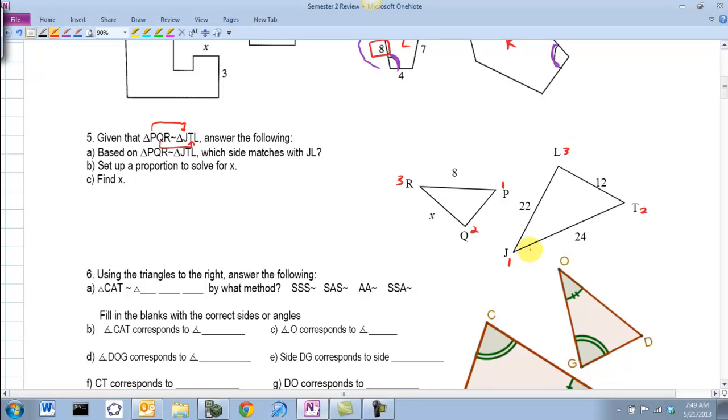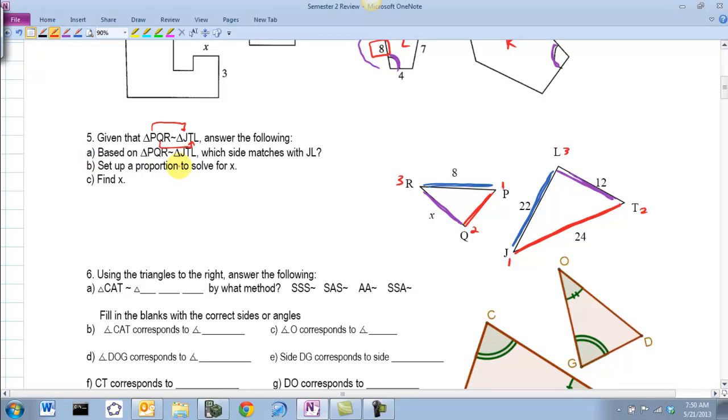So that means that this 24 right here, connecting 1 and 2 together, must match up with PQ. And from 2 to 3 is the 12, and that would have to match up with the X. And last but not least is the 3 to 1, and 3 to 1. So now I've got these things color-coded by how they match up to each other, and I'm ready to either answer the questions or do some more thinking about this.